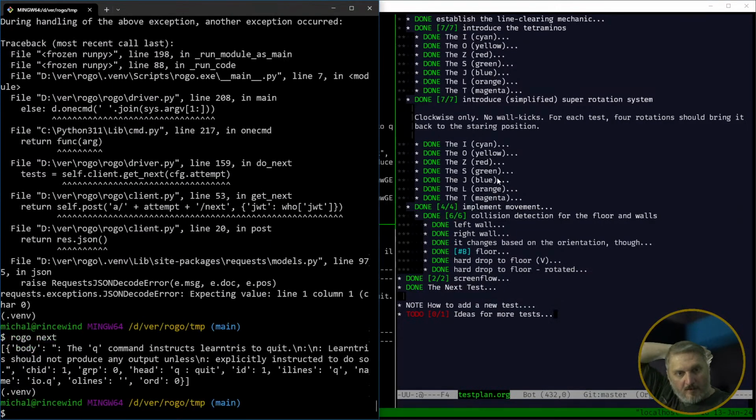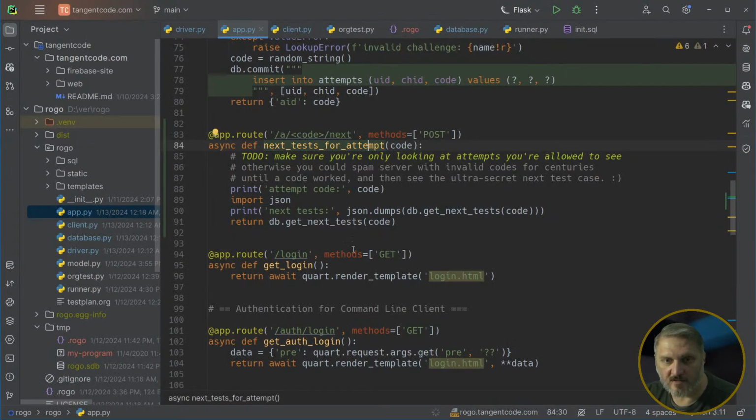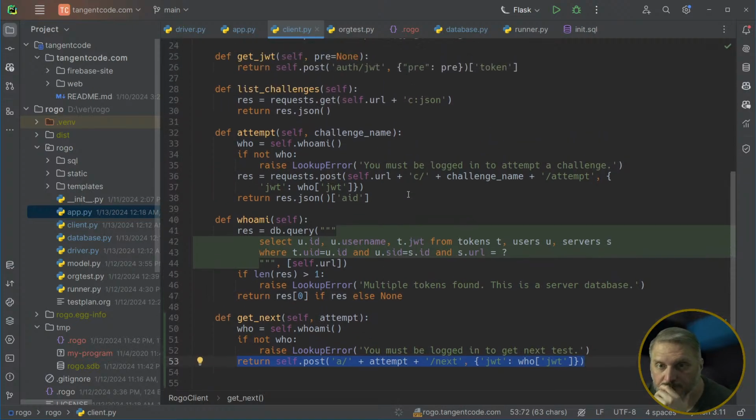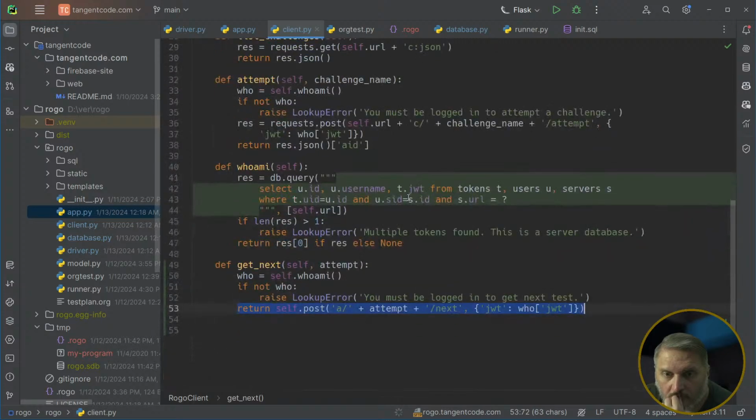Okay, so now we say run reload, and now this should work. Yeah, okay. So we got the list of tests, and then we have to turn those into commands, and that's easy enough to do in the client. But I think what we do is we just return JSON.